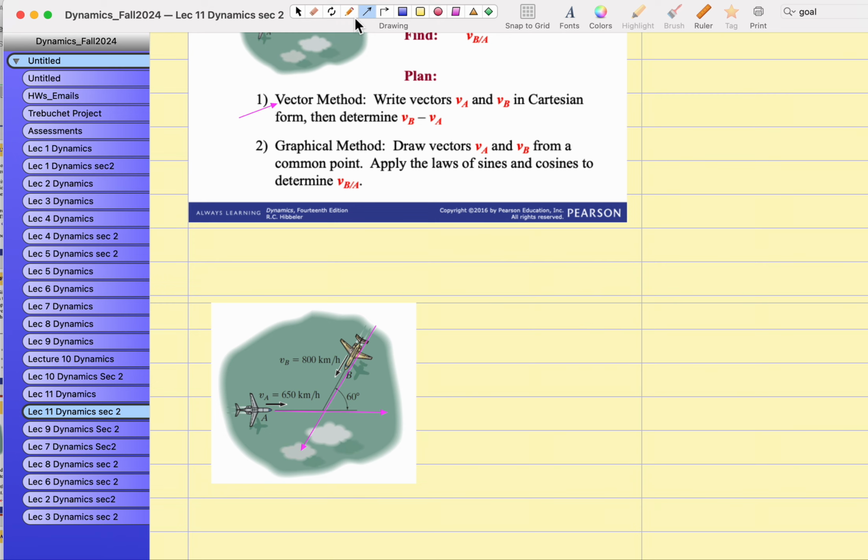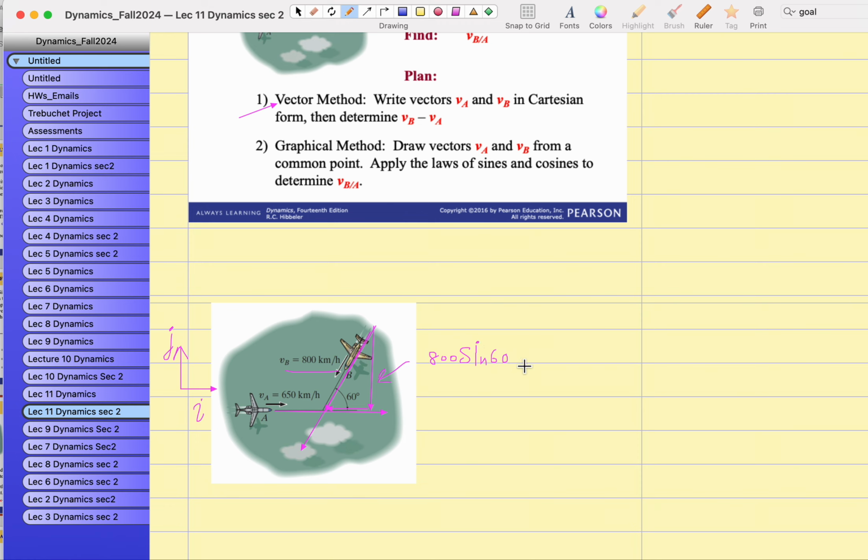Let's find out, if this is a vector, how would you resolve it into two components? This is the vertical component, this is the horizontal component. If you take these as i and j, the reference axes, i unit vector, j unit vector, my concern is how to split this vector into its two components. It's not difficult. Look, this is 800, the resultant, and the opposite side is 800 sine 60.